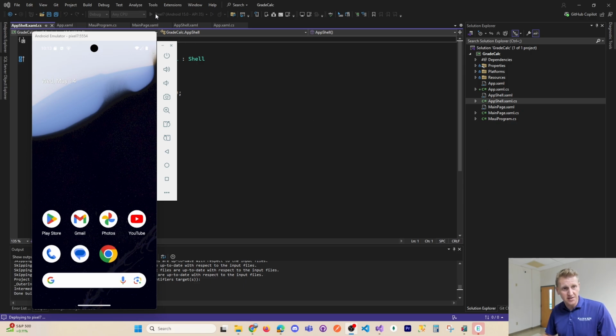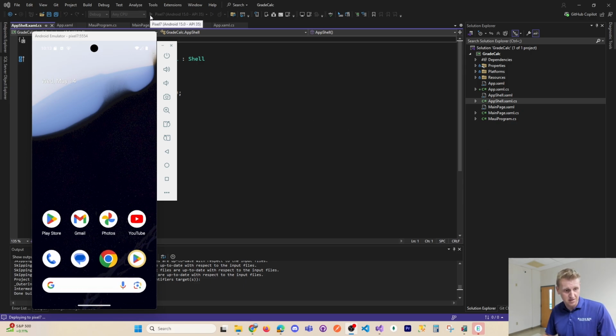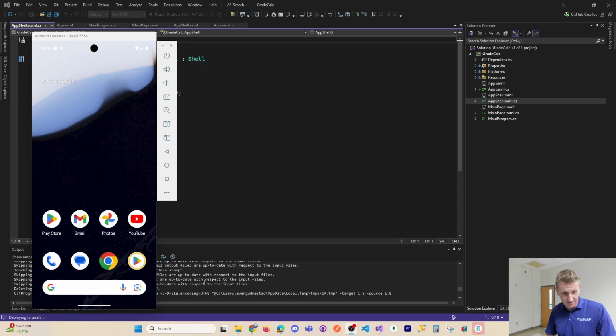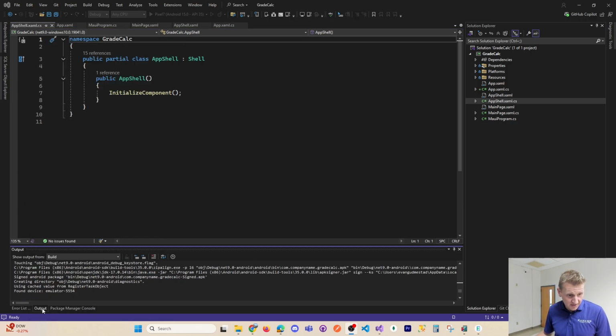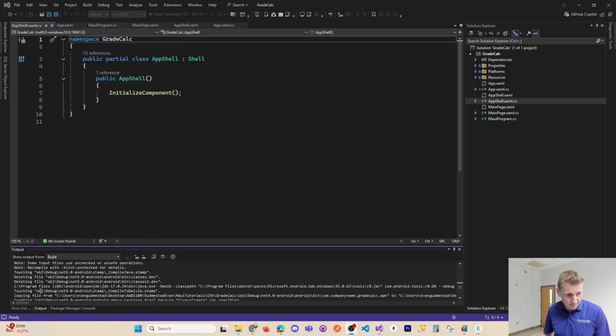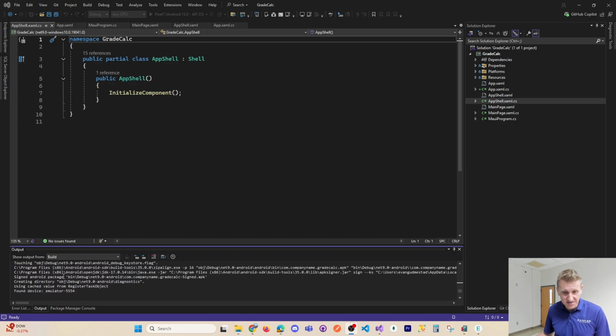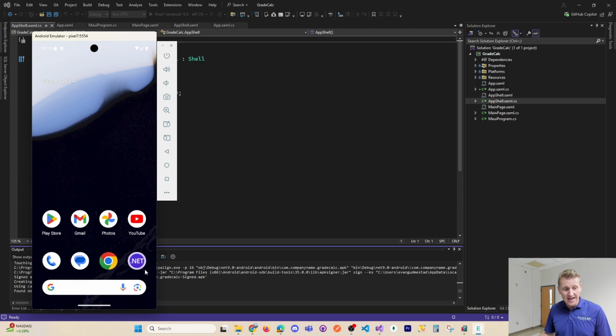Now, I clicked this play button, and it's still booting up for the first time. The app should be loading, and you can see Visual Studio spinning in the background, so the app should still be loading and installing on the phone. If I look at the output window, there's still some work going on in the background. My first time going through this, I struggled to get the app on this emulator. It's still working. Now I see this .NET icon.